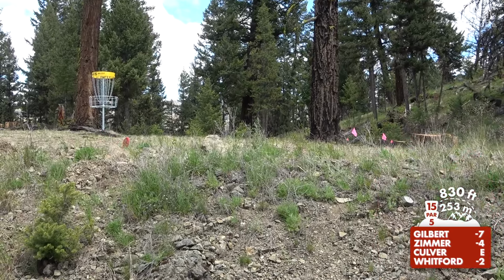And I don't think he saw the roll away. He was already frustrated and turned away just by hitting the cage there. And he was left with a longer comebacker than he was expecting. Still well within his range, but yeah, never feels good to walk up to a shot you thought was 15 feet closer. No, it's the absolute worst. Yeah, Thomas from about circle's edge, making good on his par.